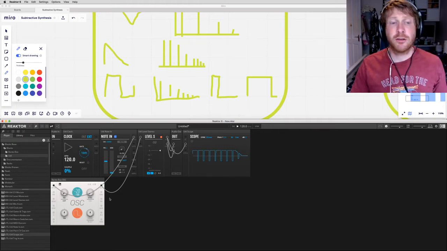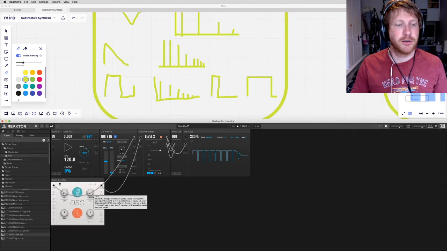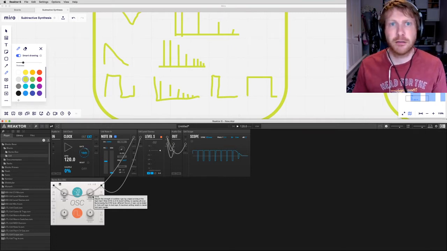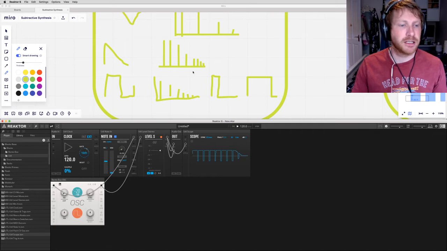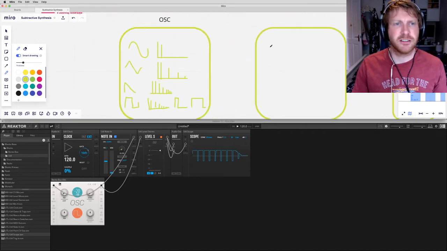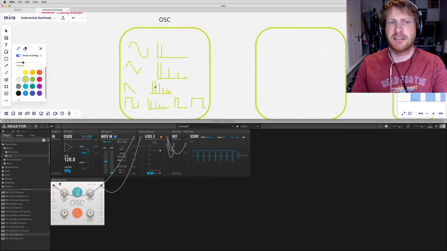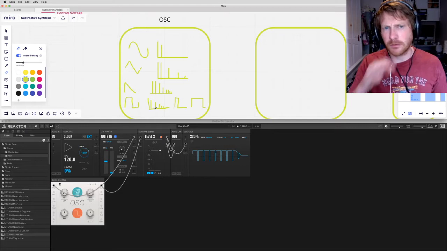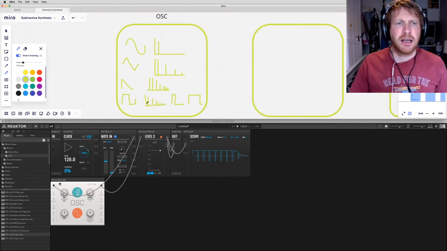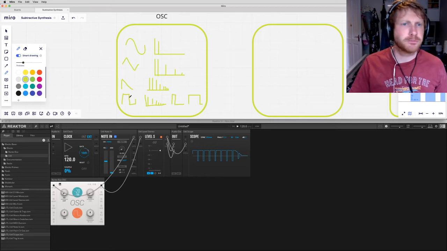So that's an oscillator. You'll normally find more than one on every synth. When you have more than one, you would then have a mixer to blend them together. And the settings you'll find, so we're talking about wave shape. It's good to understand the amount of harmonics each wave has, and how we can adjust a pulse wave to change its sound.